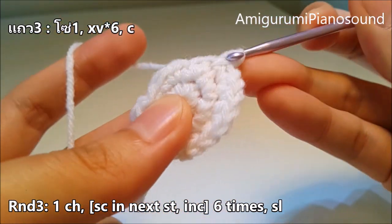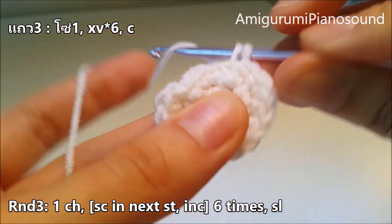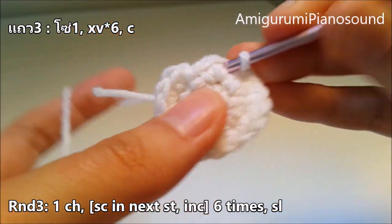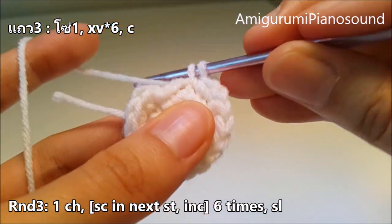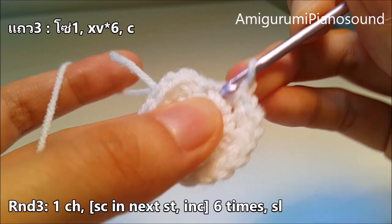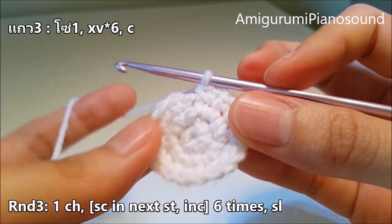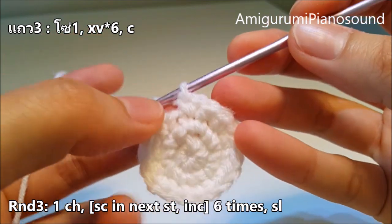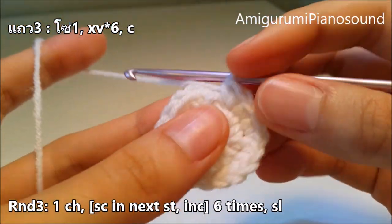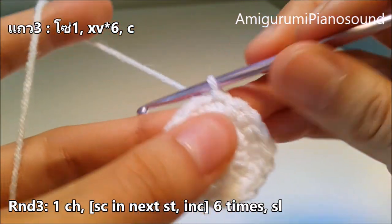Okay. 1, oops, 2, one and 2 for the last of the round. You can see, because we do the slip stitch, we can see the end of the round without using any marker. Okay, and slip stitch. Okay. Single crochet.